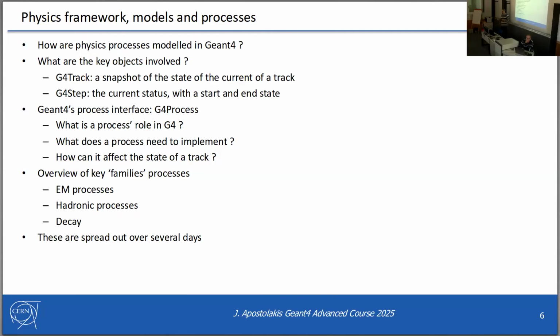The process interface is a key interface in this case. So this discussion of the framework, which will be the talk after the coffee break, will go into the physics process and also give you an overall understanding, but the whole discussion of it, where electromagnetic processes fit in, where hadronic processes fit in. We do not really go into details about the decay processes, but if you want, you can ask how they fit in as well.